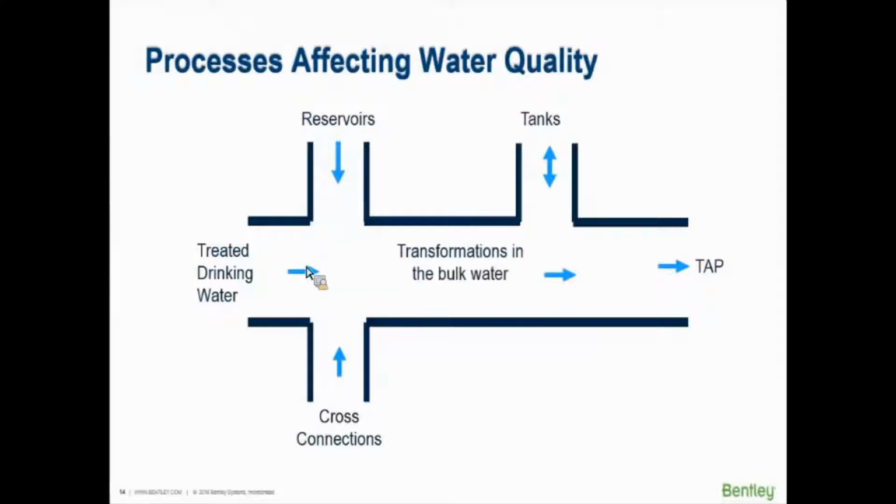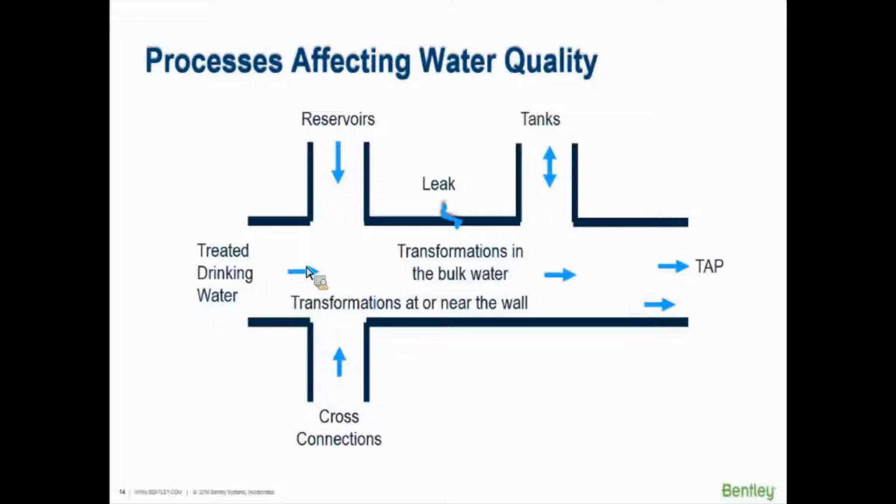Then you also have transformations in the water itself moving through the system, transformations in the tank, and then there are transformations along the wall of the pipe. And while it may seem like that's not too big of a deal, it's actually a calibration parameter in water quality, albeit a more difficult one to get to. And then you have things like leaks that are pretty hard to account for, but you could have leaks in the system where flow is leaving somewhere.